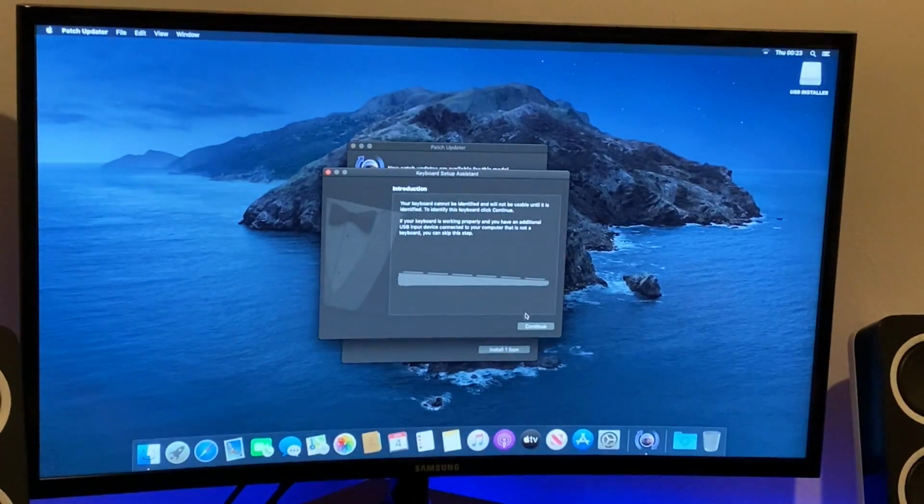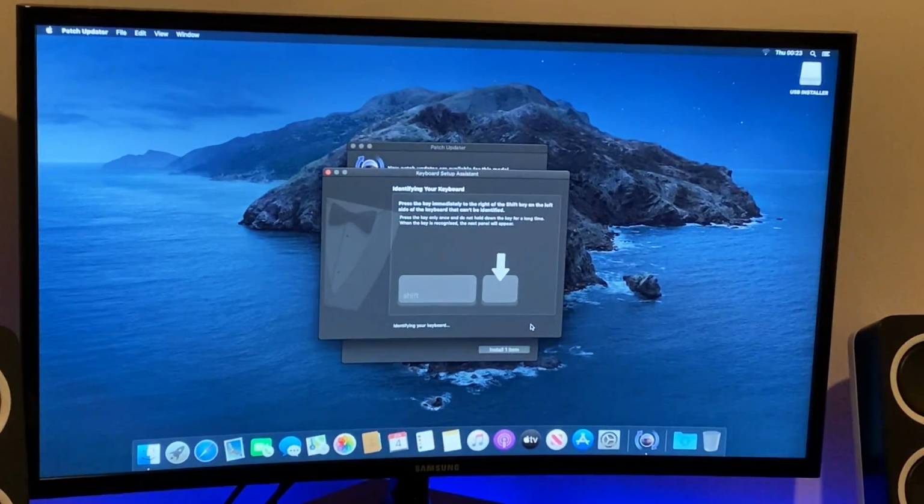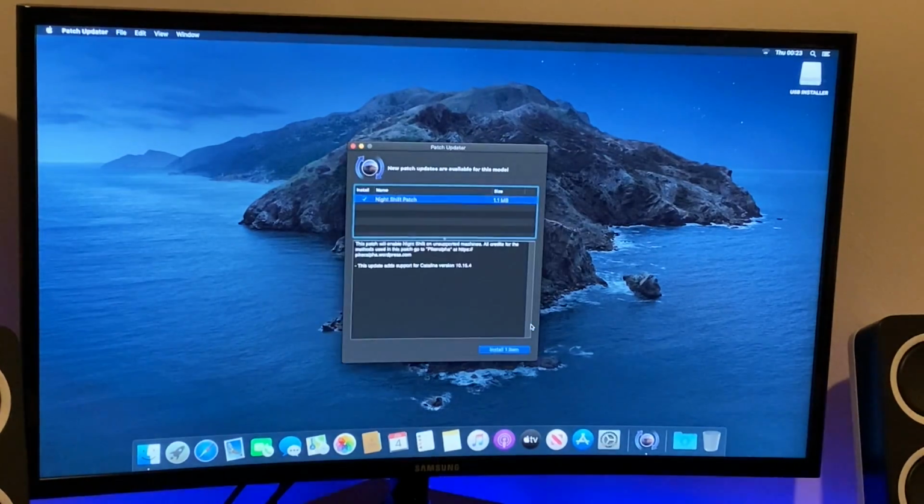And there we are. I'm just going to select my keyboard because I'm on a Mac Mini. It's my own keyboard, so I'm just going to put the keys in. There we go. And what we want to do is we can see Wi-Fi is working for me here, if you've not connected by Ethernet. But again, like I said, it depends on the kexts and everything. I'm just going to get rid of the USB installer because we don't need it anymore. So it's just going to unplug that. There we go, all done.